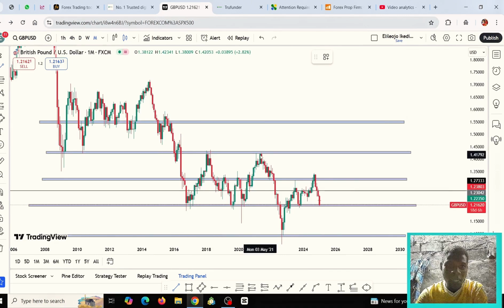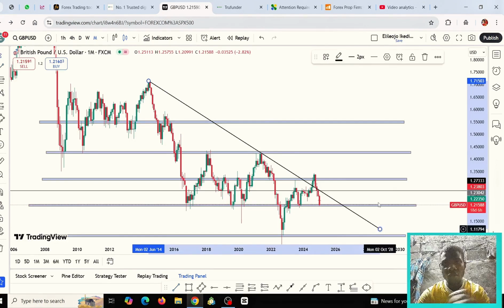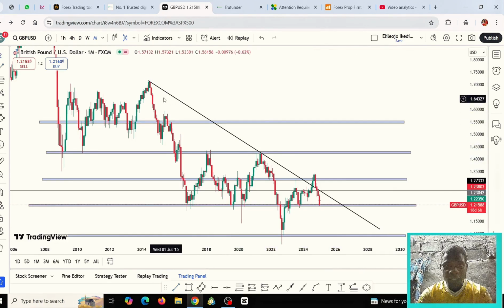For us to draw our trend lines, we need to connect the outermost points. This is the first outermost point, and this is the next outermost point. I'm going to pick up my trend line and connect those two points, like this. As you can see, our trend line touches this first point and this second point.